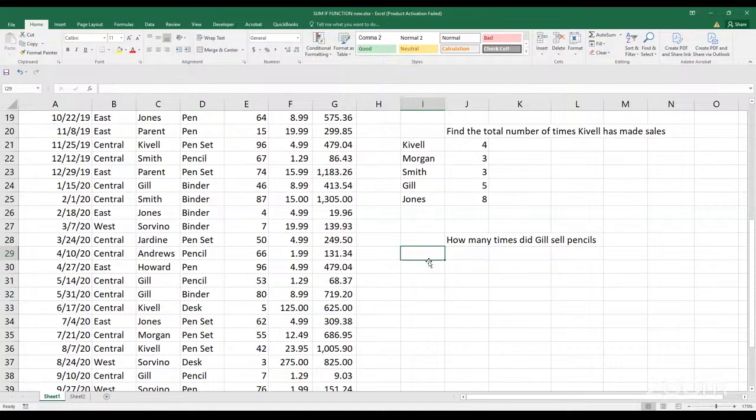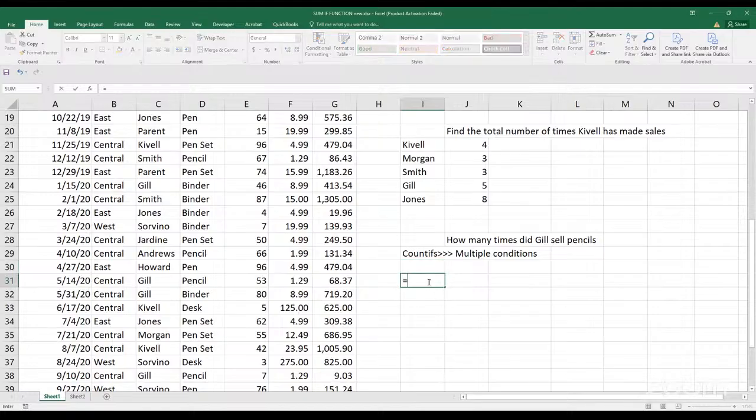So in this context, you're looking at COUNTIFS, which means multiple conditions.